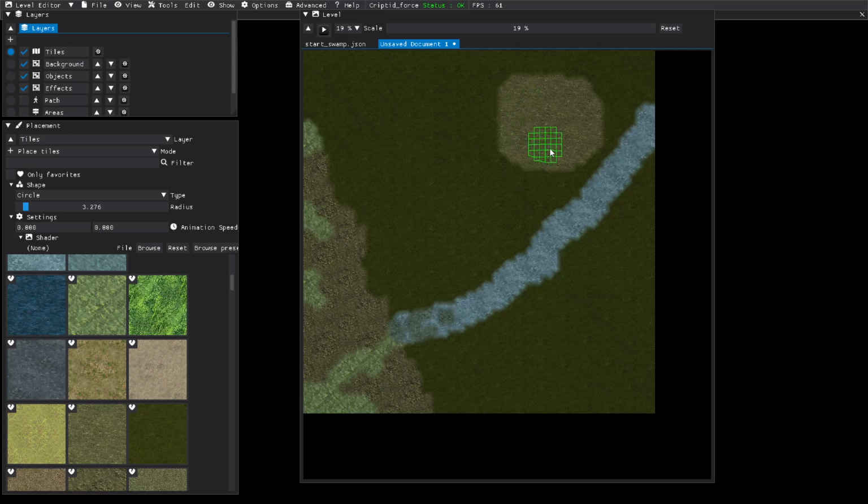There we go, kind of like that. I'm just gonna make that come close to the riverbank. Okay, perfect. That's gonna do.